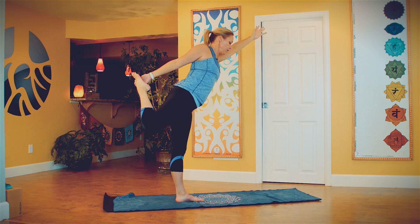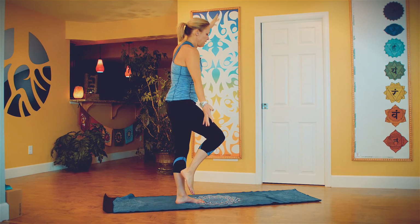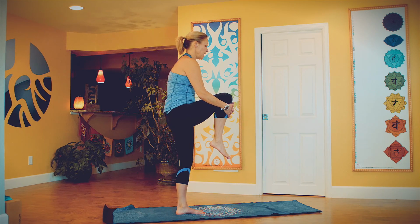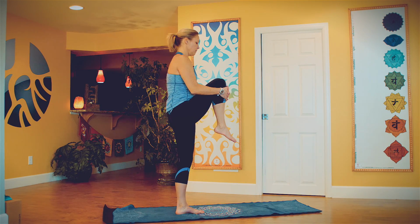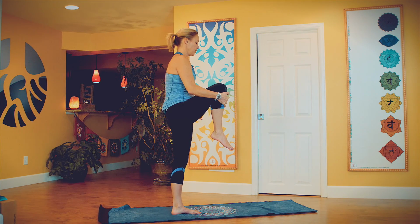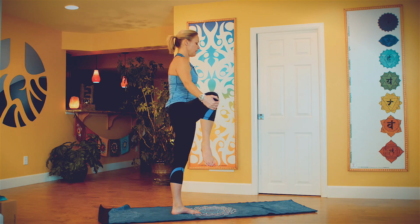Bring your right leg through, let go of your foot. Wrap your hands around your right leg. Squeeze your knee into your chest. Take your left hand to your left hip, and then you can keep hold of your right knee and open it to the right.